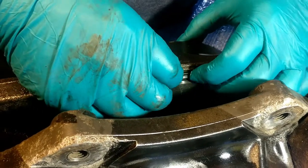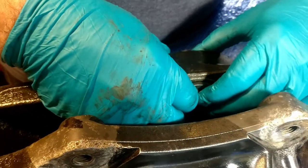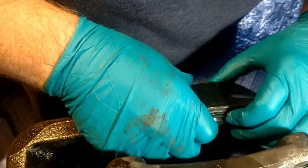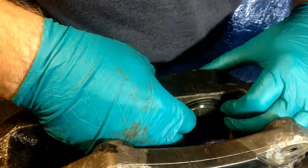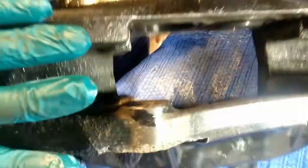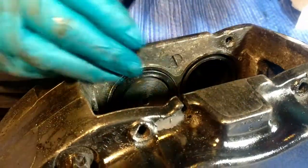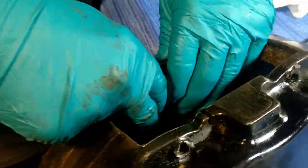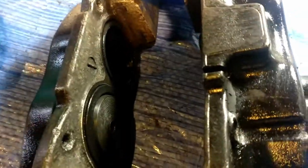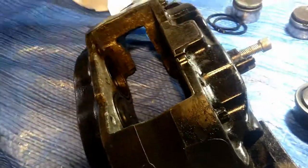Okay, and then once you put that in, seat your dust seal. Maybe it's a better idea to push the piston right in flat. Okay, we're going to turn it upside down and go in there, and that is completely seated. I can't push that in anymore. Does that look good? Yep. Okay, we'll continue putting the other three pistons in, then we'll take it from there.